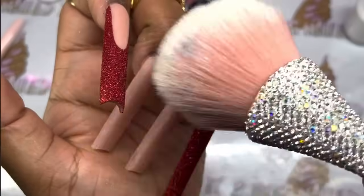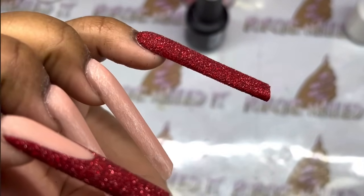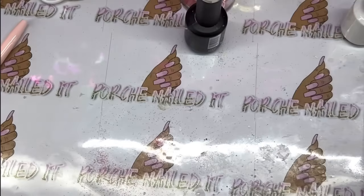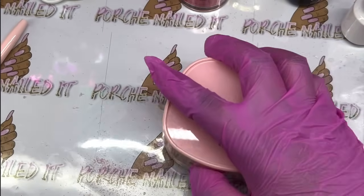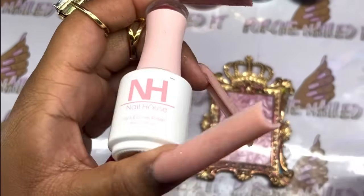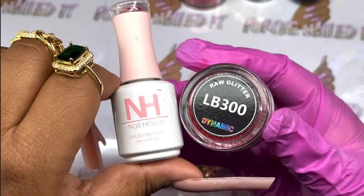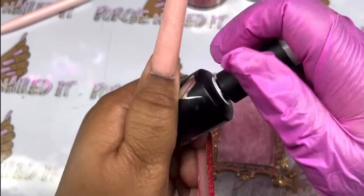Alrighty, y'all, and that is how that is looking. I love it so much. It's very much giving Christmas, and I just love this red in general. One fun fact, I like red nails, actually. I really do. I just don't do them that much, which is weird. When I used to do full sets on myself before starting YouTube, I used to like doing a plain red set on my nose, like always.